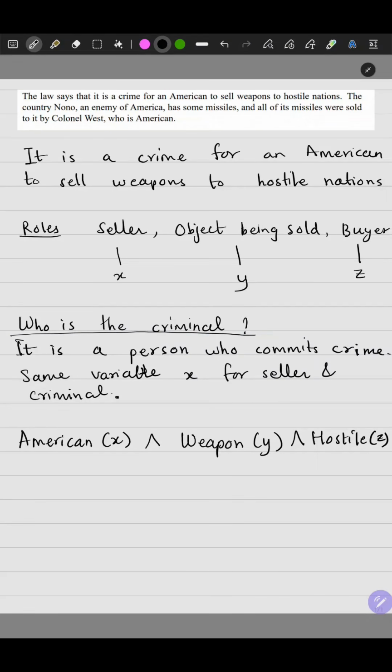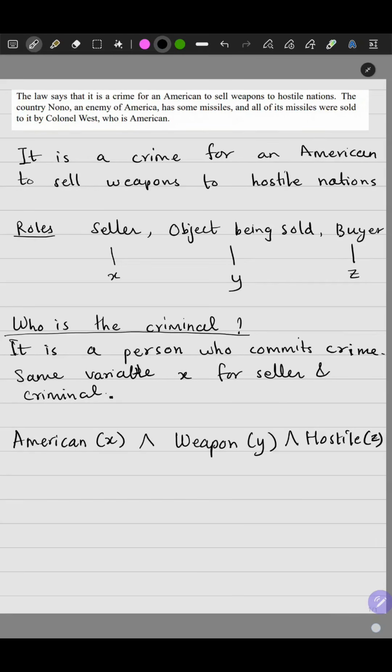Z is the buyer. Z performs the role of a buyer. So Z in this case is a nation, X is a person, Y is a weapon. So now American X and weapon Y and hostile Z. We have established our X, Y, Z, that is the seller, the weapon, and the buyer.